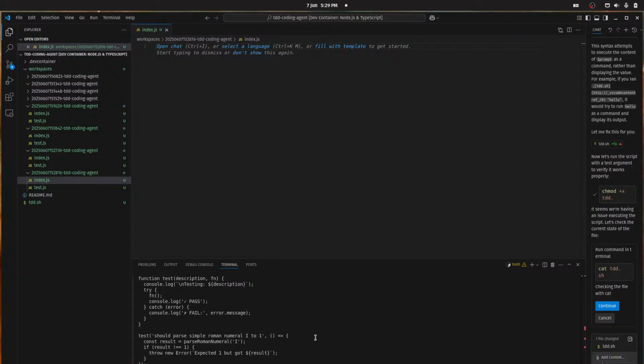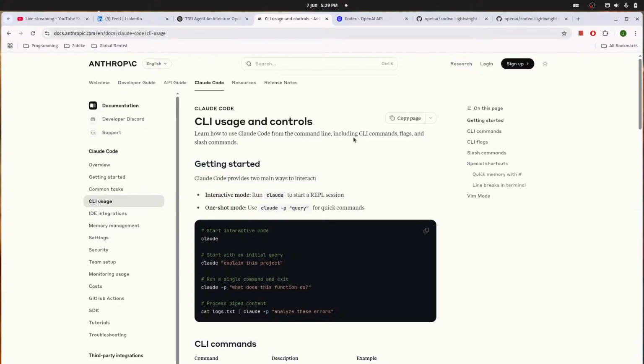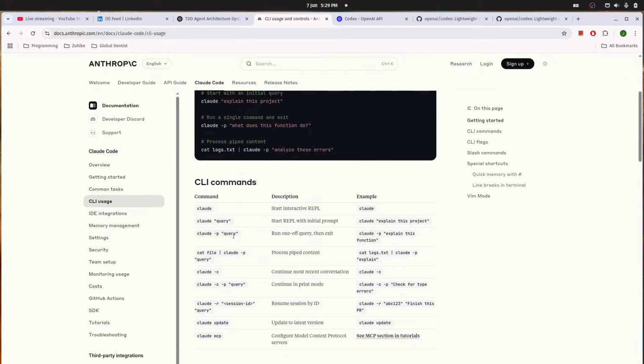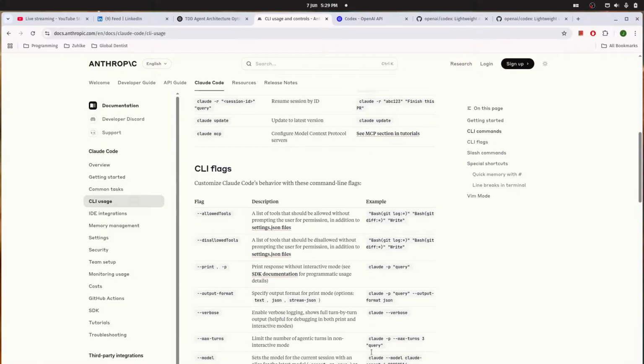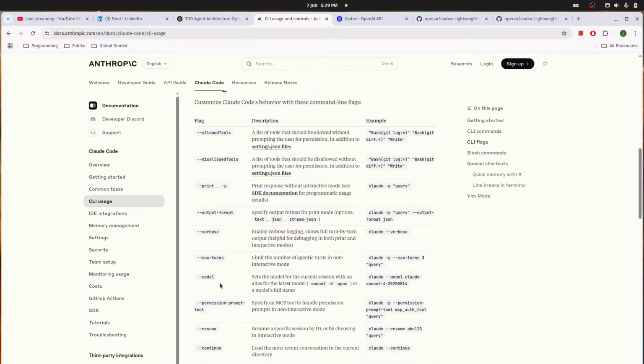Let's try this. So, well, no, let's do it properly. CLI usage and allowed tools, disallowed. Okay, there's apparently a settings file.